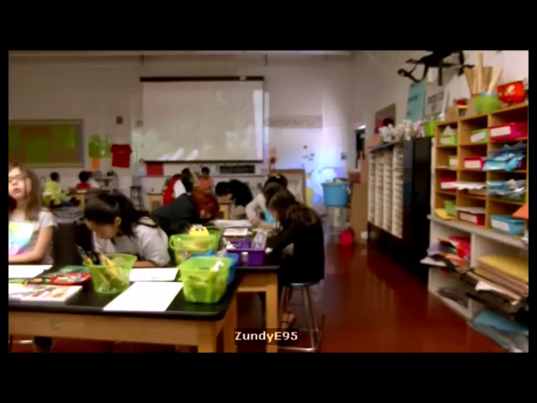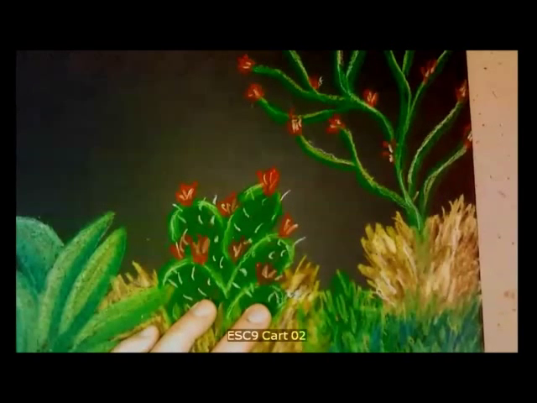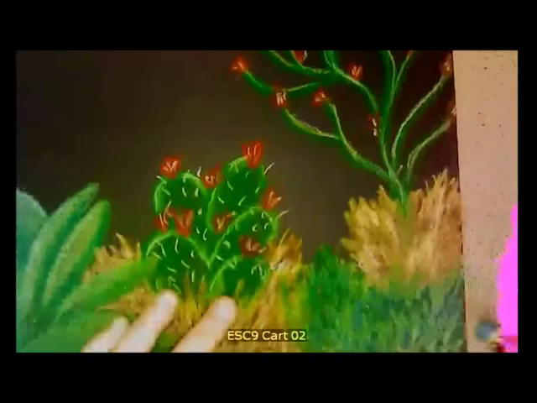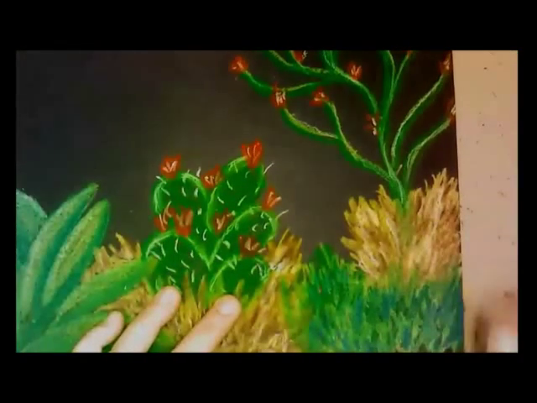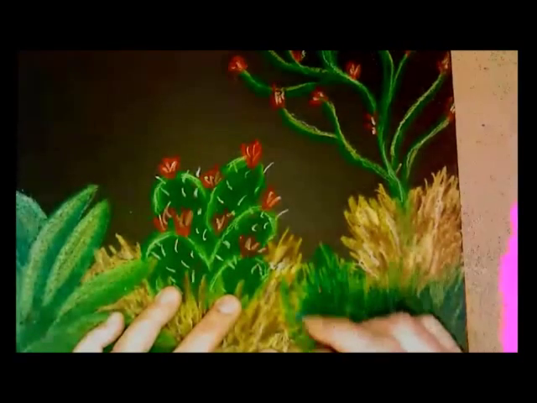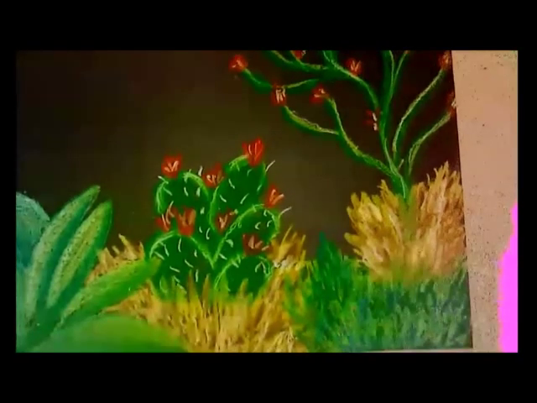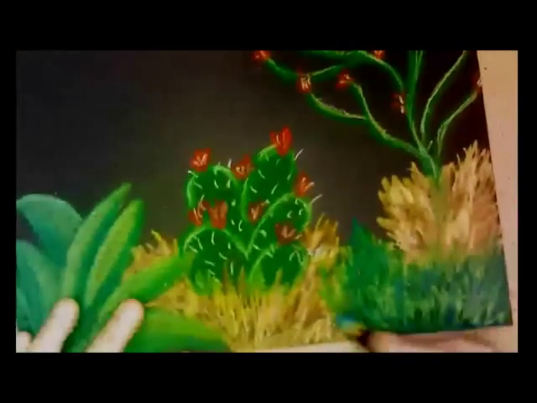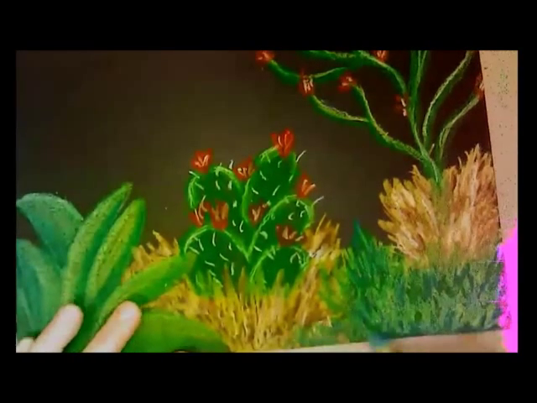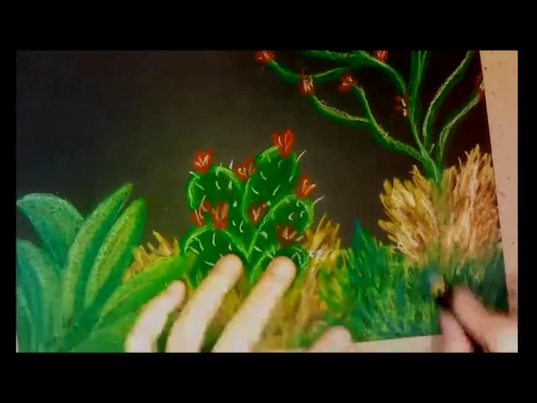If you'll notice, I'm using that turquoisey color in with my green here. I'm kind of making what they call bluegrass almost. But it's got just a little bit of it in there that makes it look a little different, because each little area you want a little interest so that it draws people's eye to look at the other parts of your pictures. And don't just have it end, have it kind of go over into the other areas of different color of your picture, so that it blends in. It doesn't look like it just ends there.